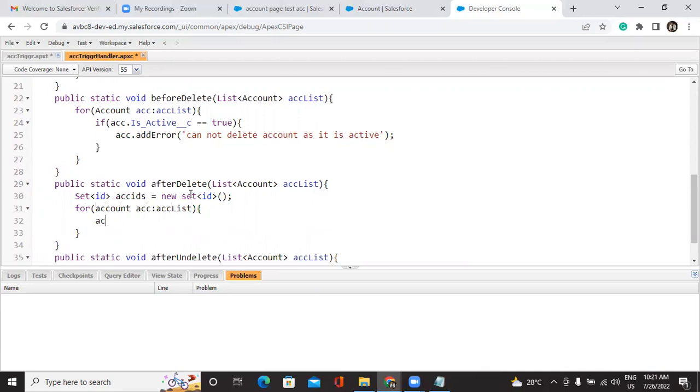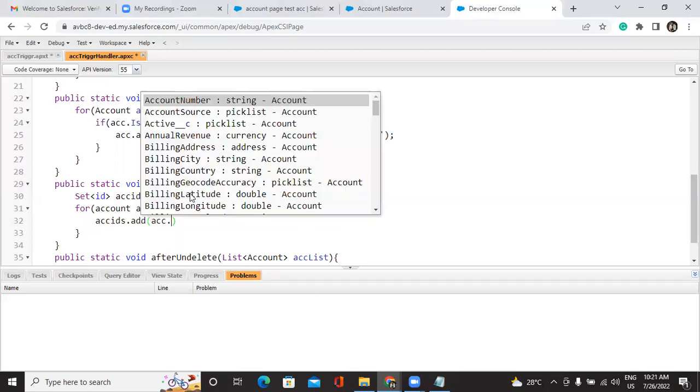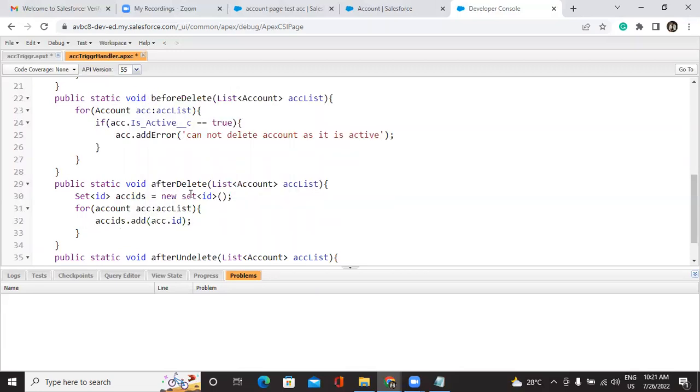And here I'm writing ACC IDs dot add ACC dot ID. I'm just simply looping over that particular ACC list, and I am just storing the account ID in that ACC IDs. Now in these ACC IDs, you are having only those account records where the child opportunity has to be deleted.